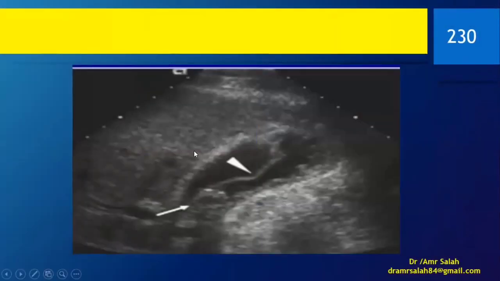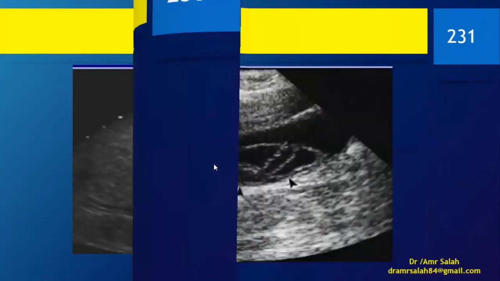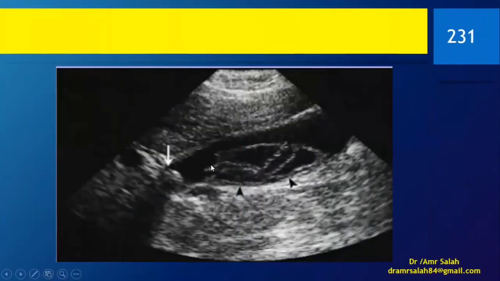What about this? Yeah, I want the diagnosis to be complete. This is what this is. Yeah, acute calcular. This is calculus and acute cholecystitis complicated by gangrene, or acute gangrenous cholecystitis. Bravo. Bravo. What about this? Yeah, again, acute calcular cholecystitis with gangrene. And there's a stone. That's why I said acute calcular. Bravo.